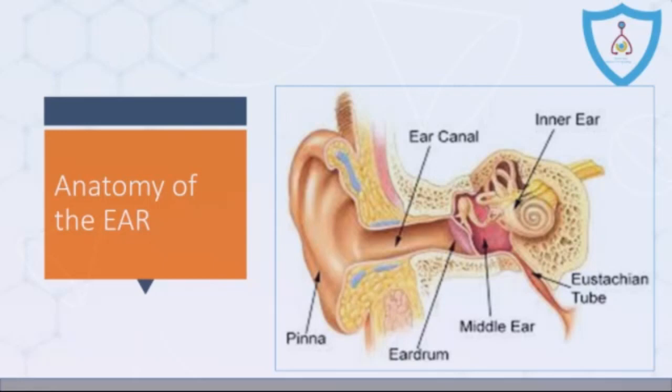And this is a very important tube because it offers a balance of pressure between the middle ear and the external environment. For example, if there is too much pressure in the middle ear, it can make this eardrum pop and therefore alter the way it vibrates. So to be able to balance that, this eustachian tube can be opened through yawning, for example, and then excess air can go out. And if pressure was more on the outside, then it can be opened and more air goes into the middle ear so that we equalize the pressure between the external environment and the middle ear.